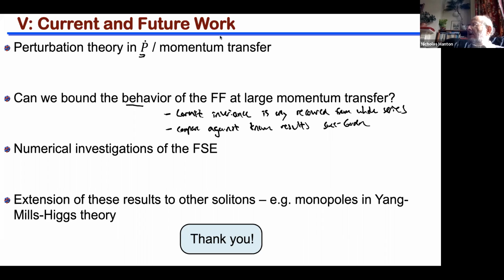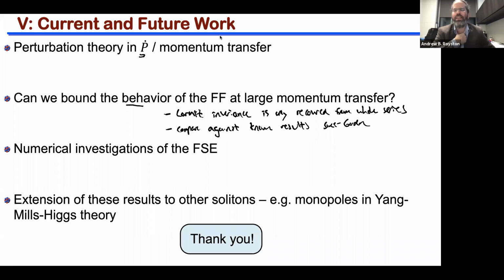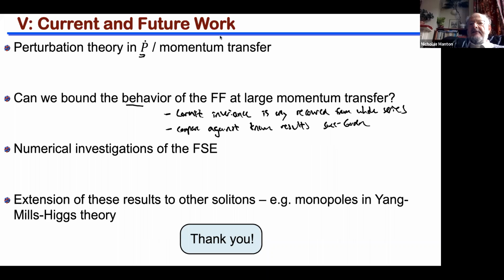I mean, there's probably some numerical tricks for studying the radiation amplitude. You don't really need to do this orthogonality. You just look at the asymptotic oscillating field. Forget about the kink, which is far away, and just look at its frequency spectrum or something like that, because the theory linearizes. You've got this spatial separation. The kink is localized, so if you go far away from the kink, you can somehow forget about it and just look at the linearized theory. But anyway, that would work for small p dot.